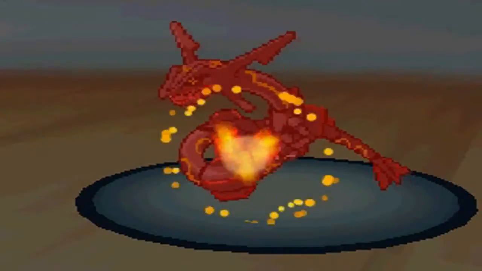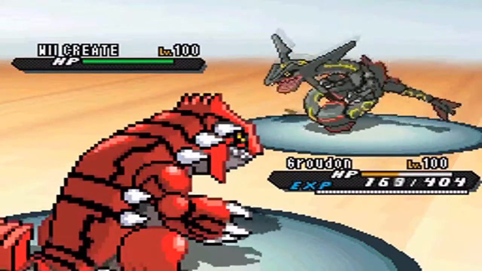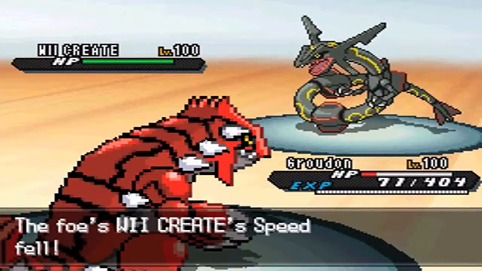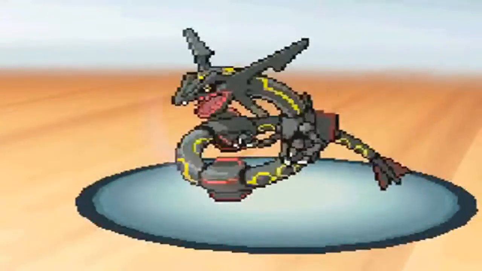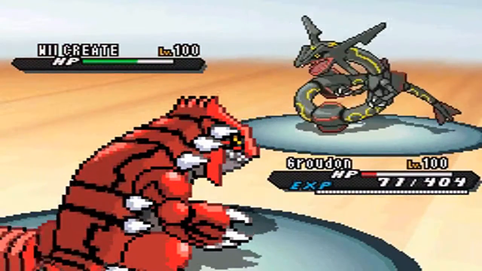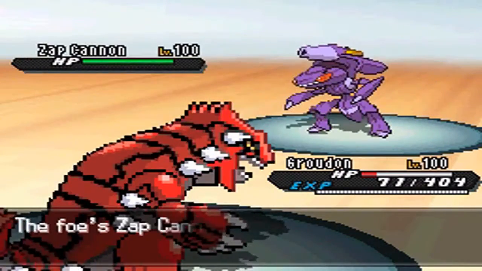He's going to decide to go for a V-Create, which is not Sun boosted because he still has Airlock, which is going to do a lot. It's probably going to do about 80-ish%. That's quite a lot. And I'm just going to get the Dragon Tail off. After that lowered defense, wow, that's quite a lot. That thing can't switch in safely again.